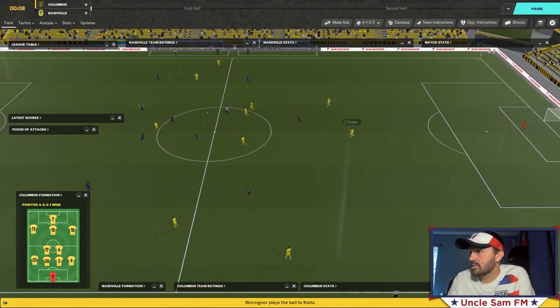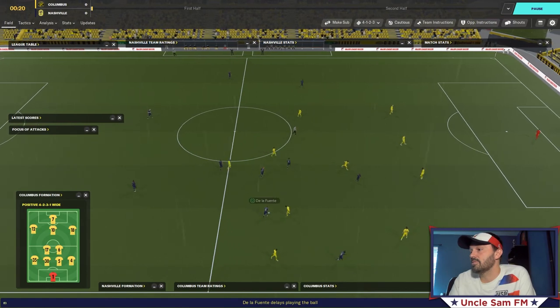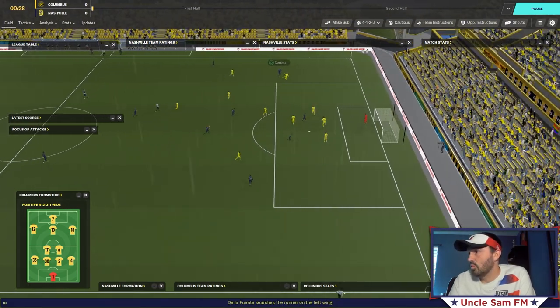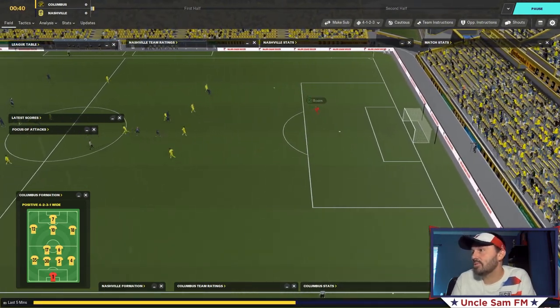The Columbus Crew is our first MLS match. Now, in real life, Nashville SC played their first MLS game against Atlanta, which was a rival. Atlanta won, but I think 2-1 was the final. Nashville was in the match. They played them pretty well.